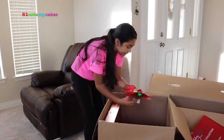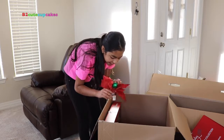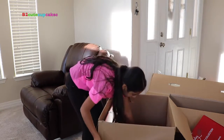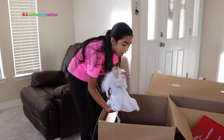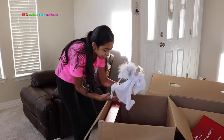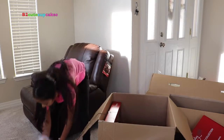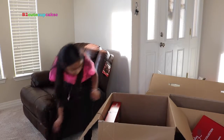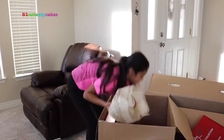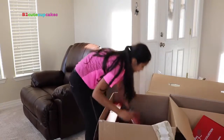And then we have these to put on the Christmas tree. We made a DIY of these. All you need is tiny ornaments and then glue them on to these flowers. We made a bunch of them. Then this is for the top of the Christmas tree. It's an angel and she glows up. She's really pretty. And she's fragile. And then we have more ribbon for my mom. Lots and lots of ribbon. More ribbon.